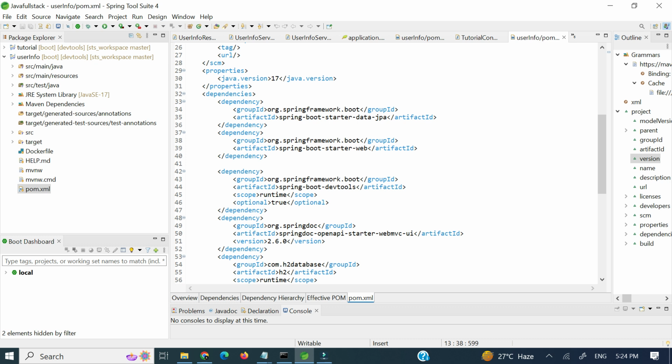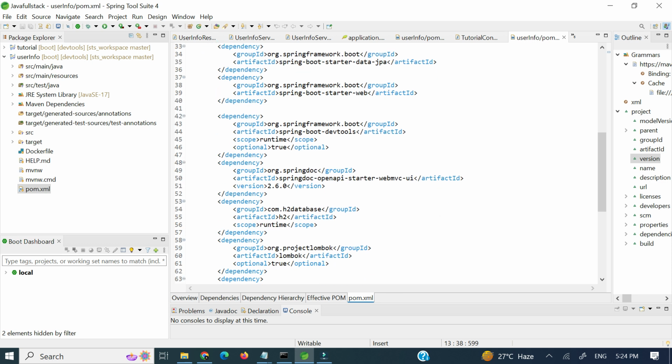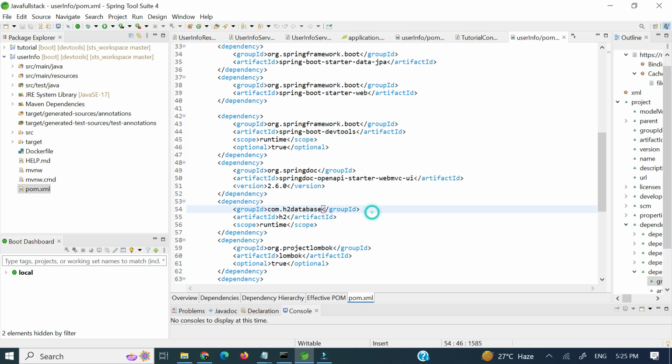It is for restarting the server. Okay, and then it is springdoc openapi starter webmvc. This is used for REST API documentation creation. Swagger UI creation purpose we are using this one, and H2 database for database connection.